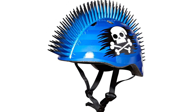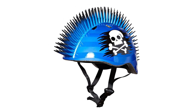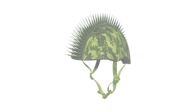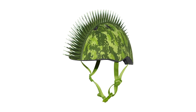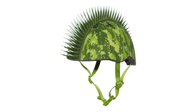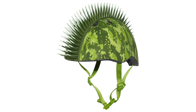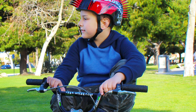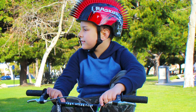You'll also love it because of the comfort it brings to your kids, since it has an aerodynamic vent that allows airflow to keep them comfortable while riding. It also has easy-to-use adjustable straps that will be both secure and comfortable. This quality bike helmet also complies with the U.S. CPSC safety standards for ages five and up, and it complies with the U.S. ASTM safety standard for multi-impact skateboard helmets. It's a great choice, has practical style, and has features that will ensure both comfort and safety.